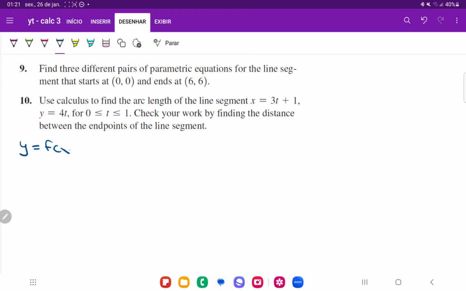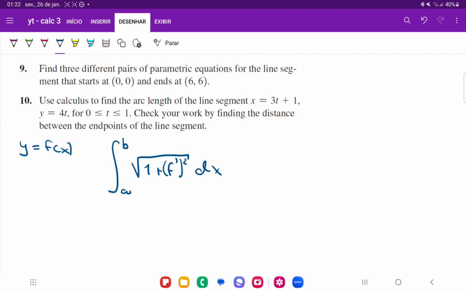Now, if we remember the formula for the arc length, if I have a curve y is equal to f of x, the arc length that goes between some point A to some point B of the curve f of x is given by the formula, the integral from a to b of the square root of 1 plus f prime squared times dx. So what that means is that we need to take our curve y as a function of x, take the derivative, square it, add 1, put the square root, and so on.